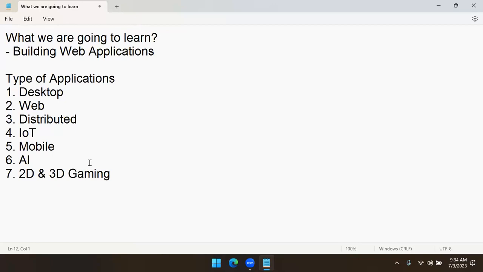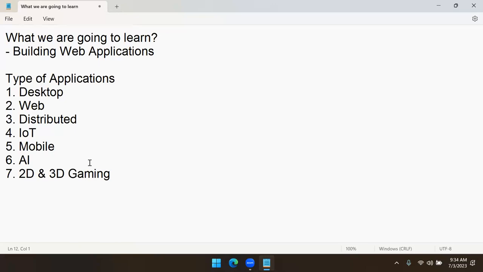Web application means anything that you open in a browser is a web application. For example, hospital people say that you don't need to open a browser, we will give one app to you. It will be present in the Apple Play Store or in the Google Play Store. You download that app, you connect to internet, you access our hospital details through that app. So that app is more convenient in usage than opening in browser and working with it. Then those kind of applications are called distributed.